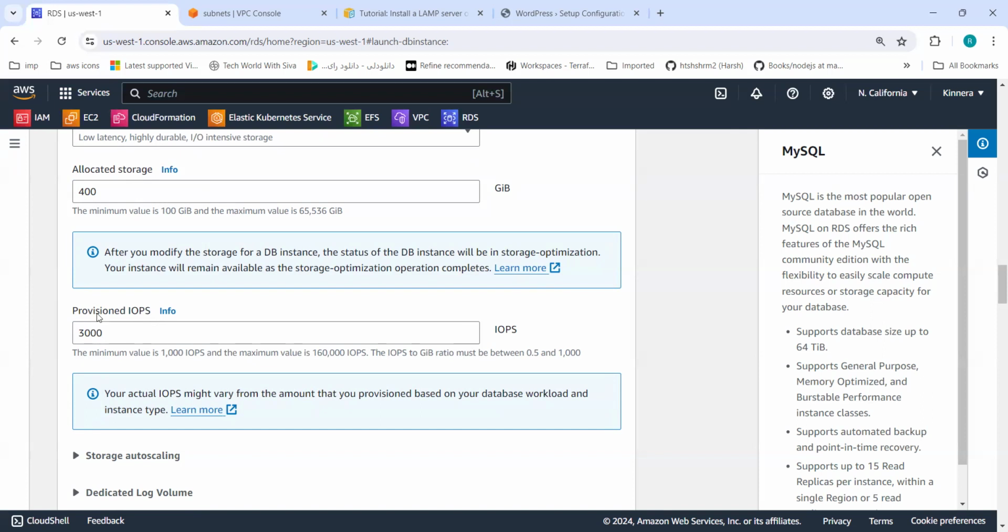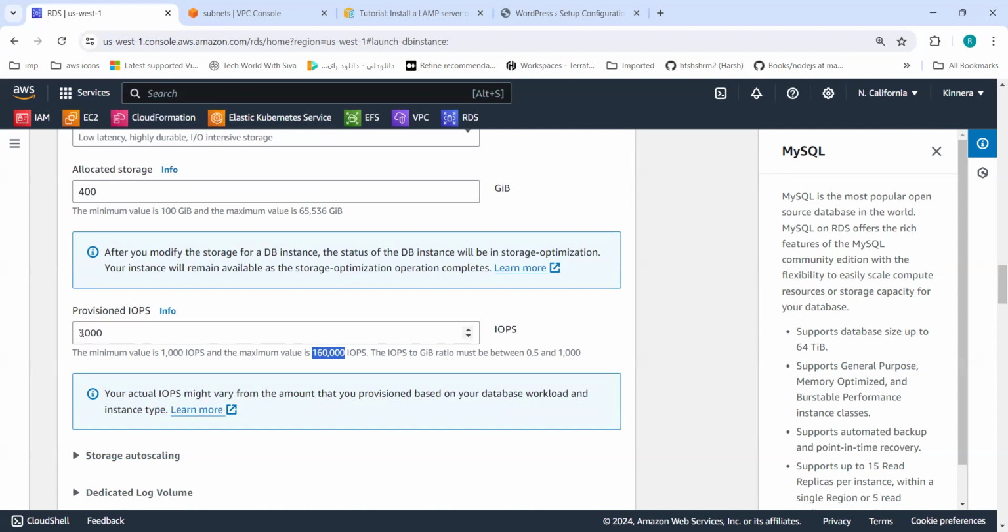So here IOPS, provisioned IOPS, 3,000. You can use up to 160,000 IOPS speed, so that many read and write operations.